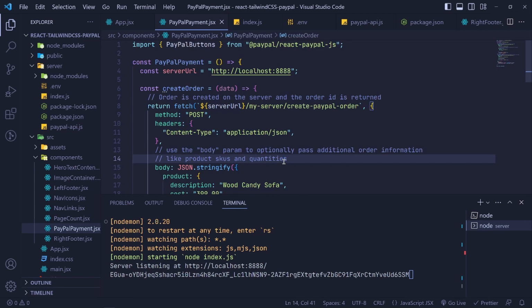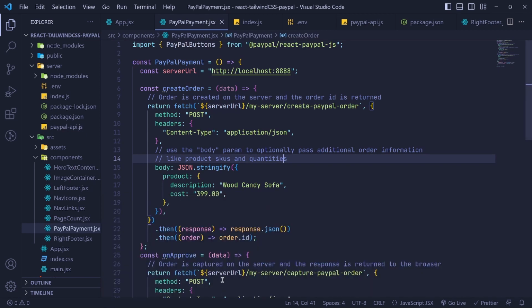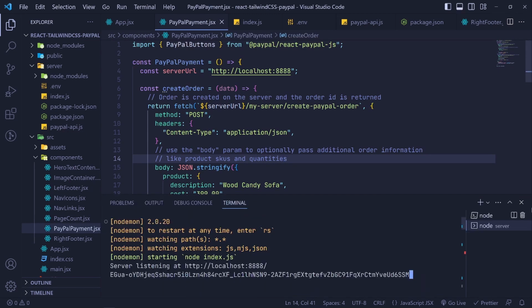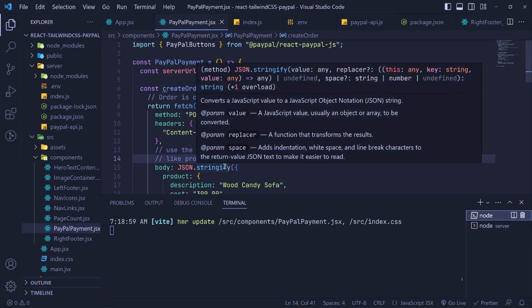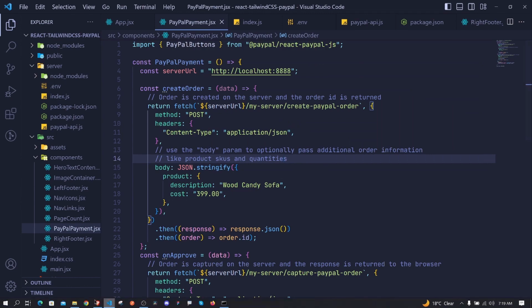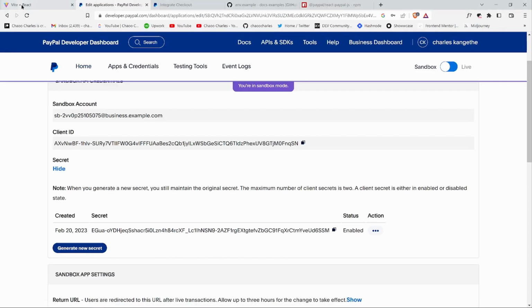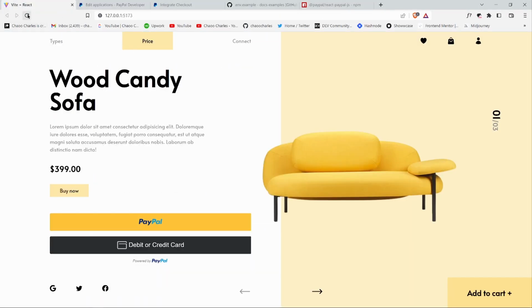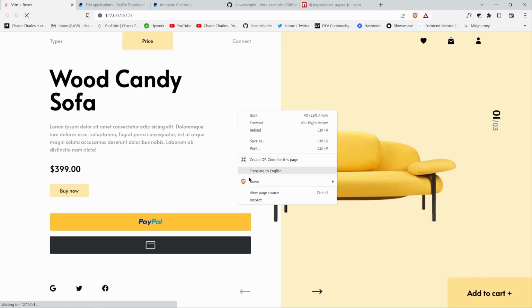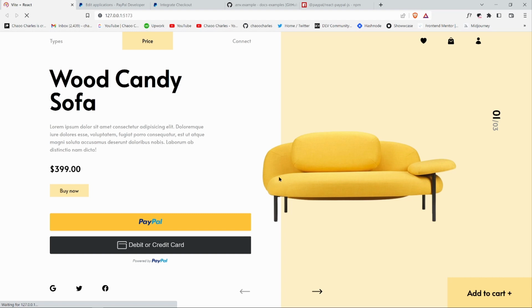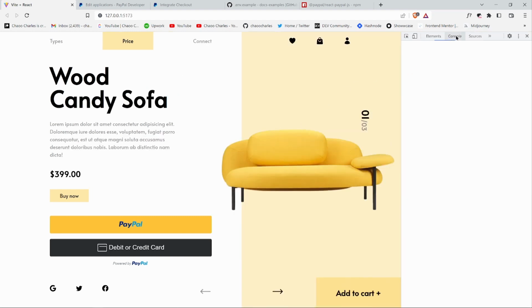So now let me test this out. Backend is running, frontend is running, and we should be able to load our login. Okay, so if it loads login, it's working. If it doesn't, we are doomed. Let's just open the inspect here, just in case we have issues.